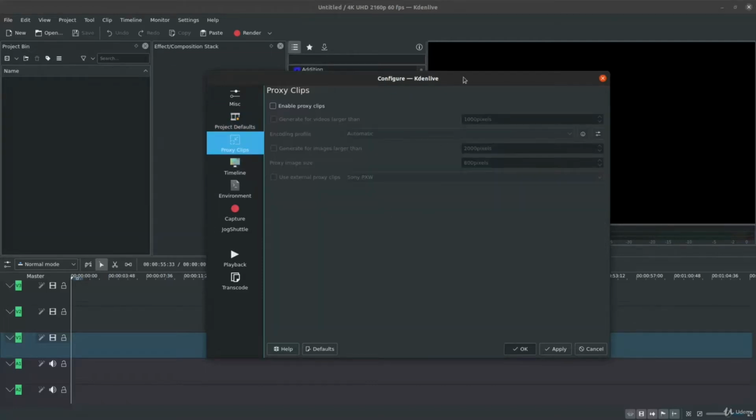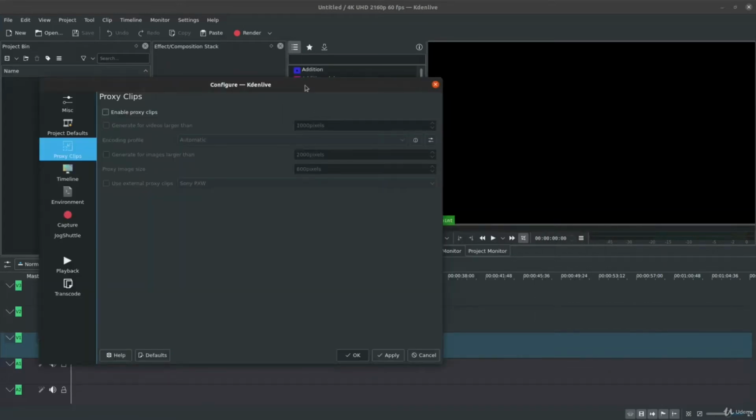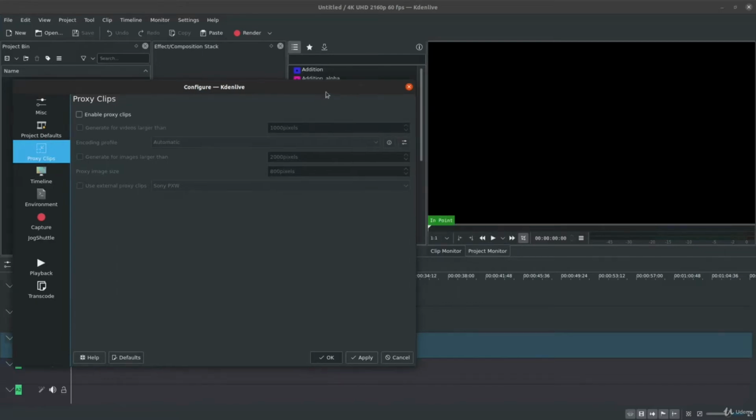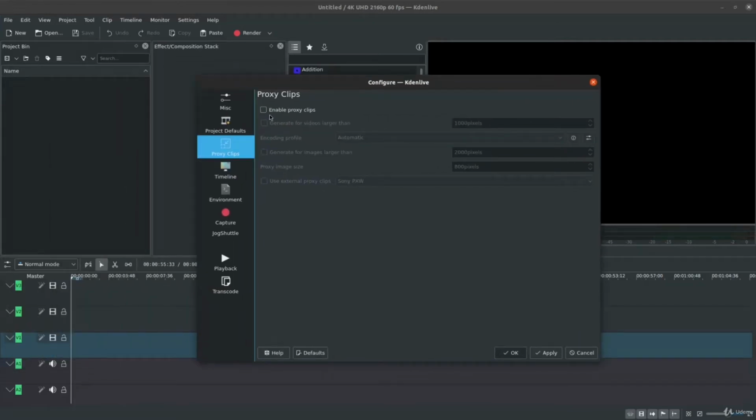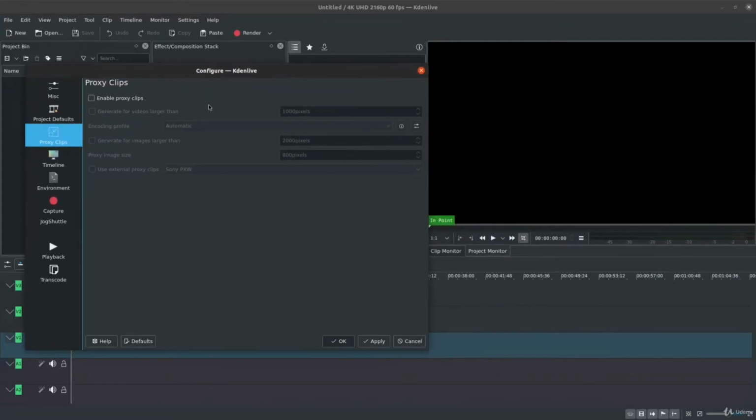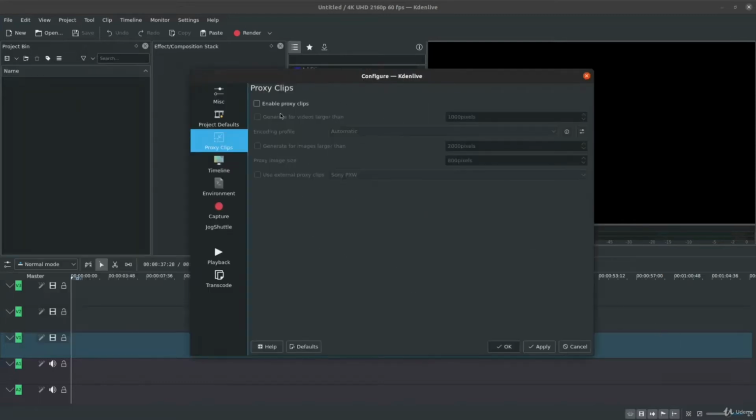Next, in case your machine gets too slow for previewing the video at the project monitor or at the clip monitor, you can check this option, enable proxy clips, and select here the options. What this will do is pre-render a temporary video for the monitor here to play while you edit your video, but it also is not the final rendering.